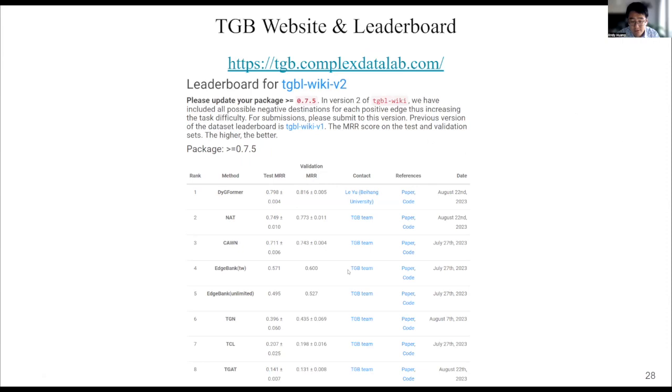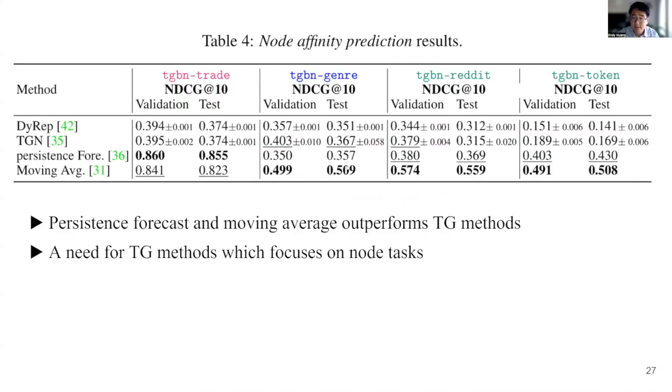Okay, there's another question from the chat. Can accuracy be used as a metric for node classification instead of AUC and NDCG? For the node affinity prediction task specifically, we are looking to rank the interactions, because you care about the top 1, top 2, top 3 genre and their ranking. So the NDCG metric is a more ranking-based metric, so it does make more sense in this case.